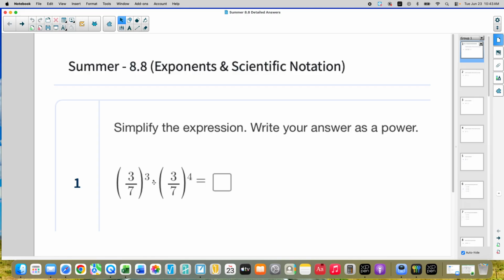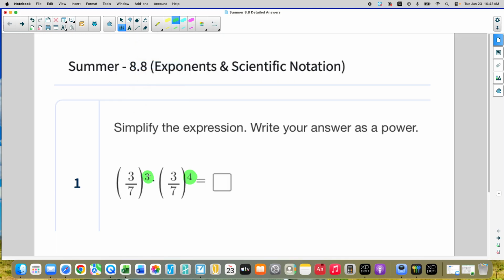We're going to simplify, just meaning we're going to multiply the exponents. The exponents are 3 and 4, (3/7) to the third power times (3/7) to the fourth power. And the base of this exponent is 3/7, and the base of this exponent is 3/7. It's both of them because there are parentheses there. So, very important: when we have like bases and we're multiplying, we're going to add their exponents. So that is 3/7 to the 3 plus 4. And this only works when we have like bases because they are the same base.